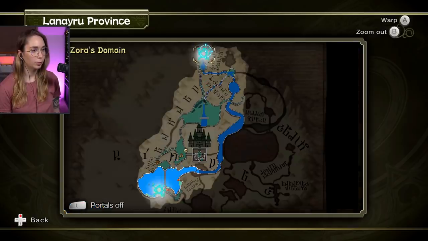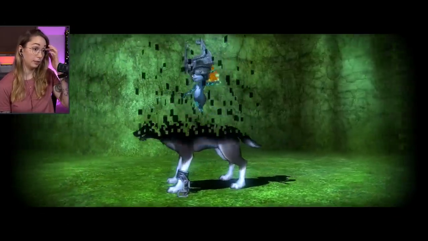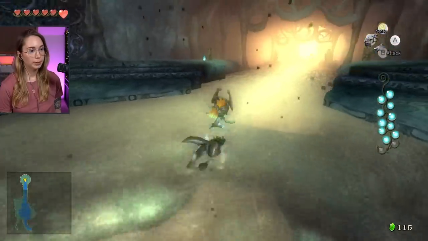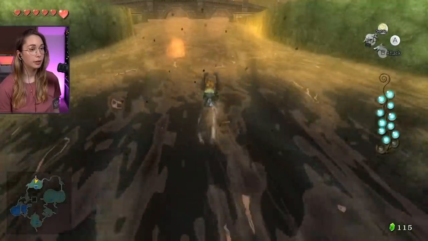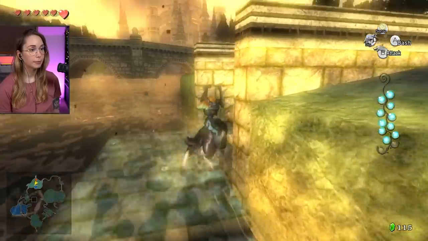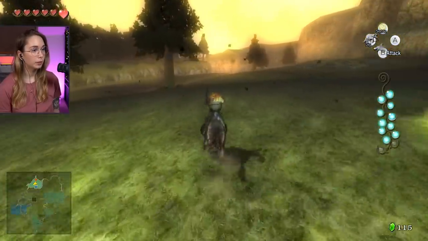I don't have any way of going up from here, so I need to go back to the top again. There might be a better way, but I'm not seeing it at the moment, so I'll just do this and then I'll just swim there. Hyrule Field, yeah! Oh, we're here! Oh, I see. That makes sense. Okay. Cool. Now I just gotta get into town.